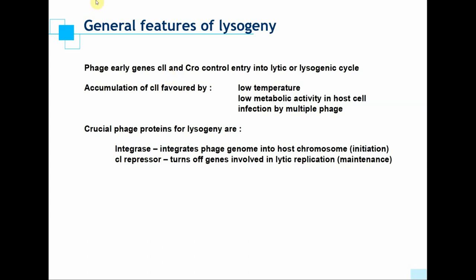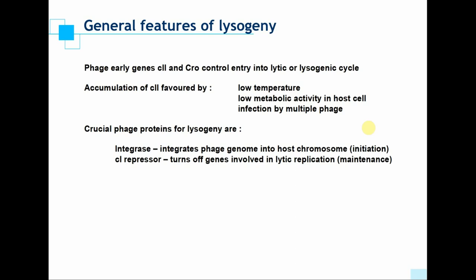Now, what seems to be the characteristic of the conditions that favor lysogeny is that these are not good conditions for bacterial growth, okay? And that kind of makes sense because if you're a bacteriophage and you're infecting bacteria that are growing exponentially, that's a good time to have a lytic cycle because you can be sure there are going to be a lot more uninfected bacteria around that you'll be able to infect afterwards.